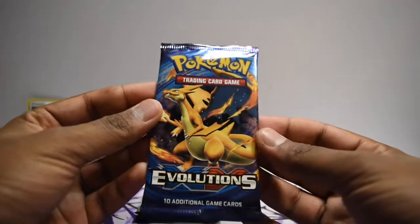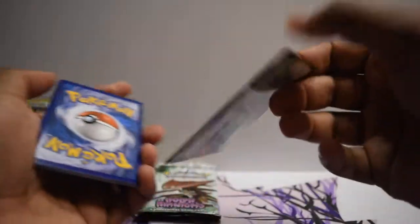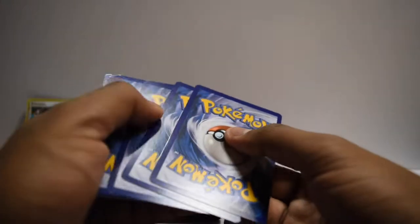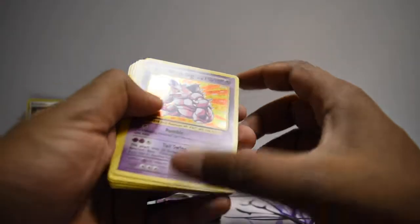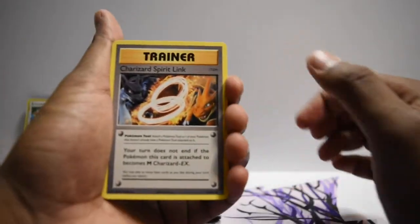And let's do the Evolutions pack now, and then we'll wrap up with two Holon Phantoms packs. So Evolutions, slowly creeping up in value, not gonna lie. I saw a whole bunch of people on eBay, and we all know how I feel about eBay, saying it's a $200 box. No, it's not. Another white code card, here we go. There is the code card for the gang. Oh, this is awkward. Well, all right. We're going to put that in the back and pretend to be surprised about that. Okay, cool.